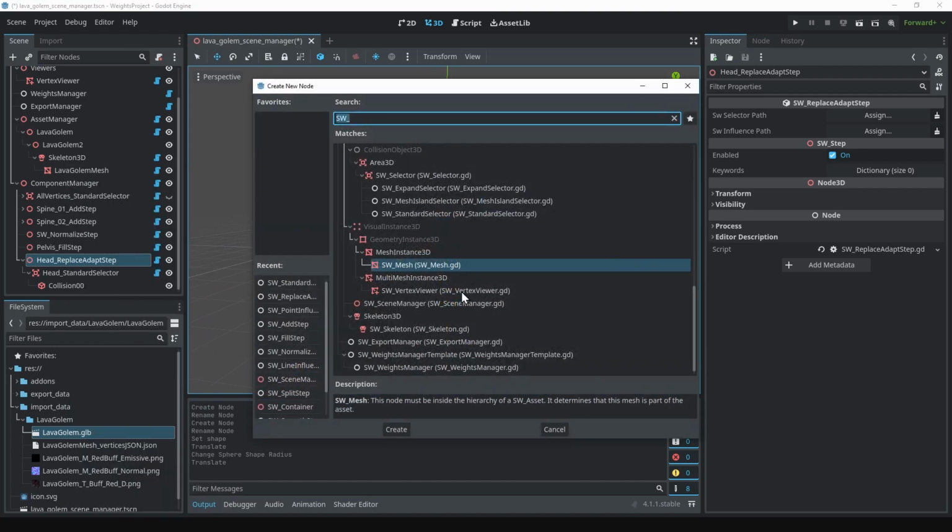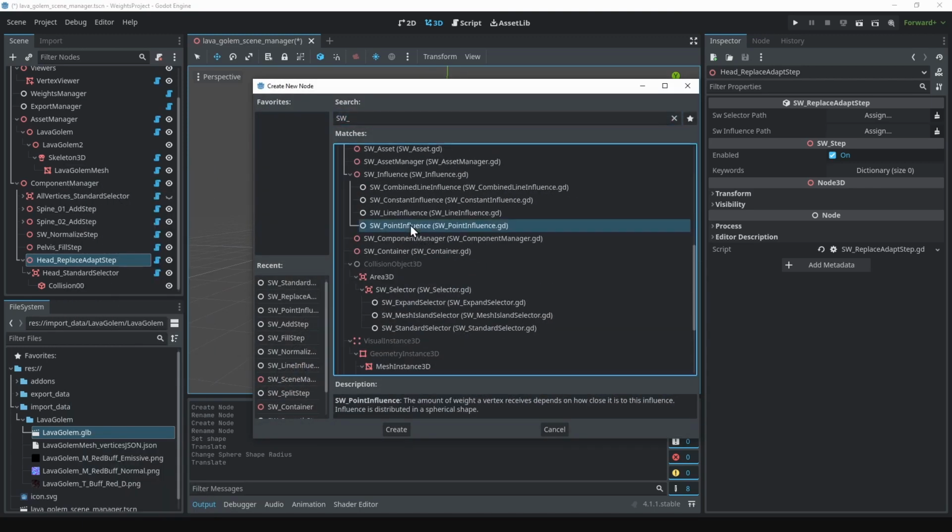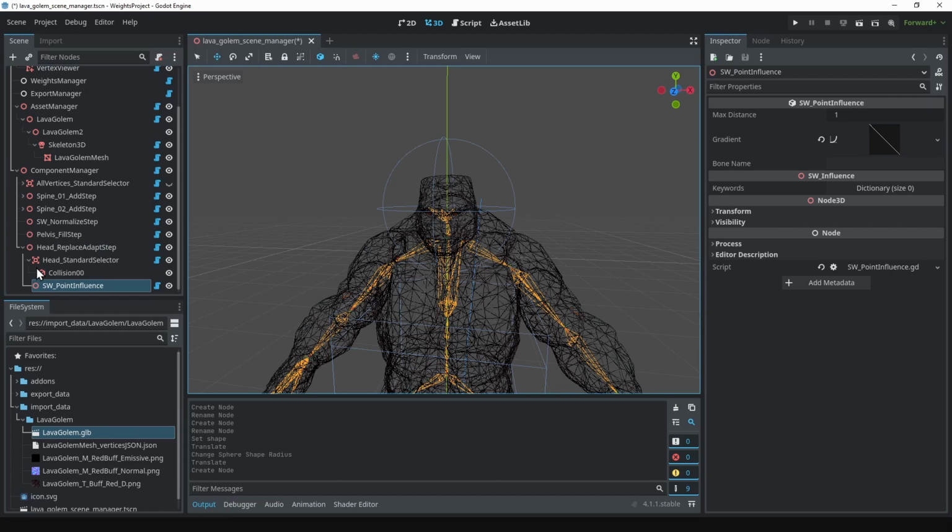Now create a point influence. This calculates a weight depending on how close or how far is the vertex to the point influence.